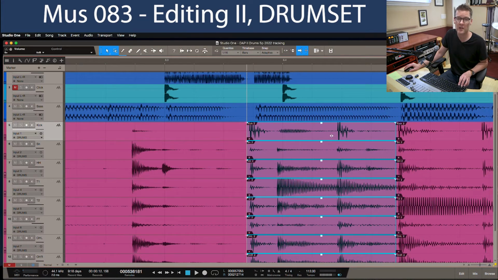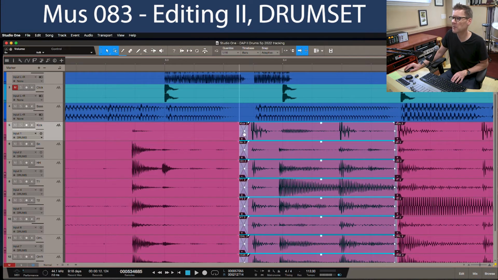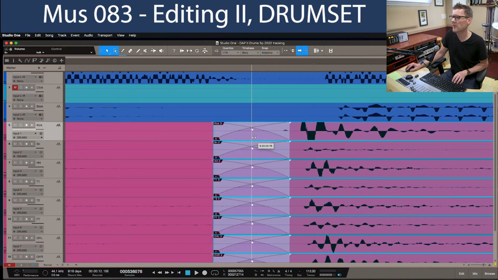So again, same thing. I cut it. And I'm just going to move this a little bit to the right. Then I'm going to expand this crossfade. I'm going to do the logarithmic, and I'm going to look for that transient. Right there it is. Can you see it? Let me zoom in so it's easier to see. Here it comes, right there.